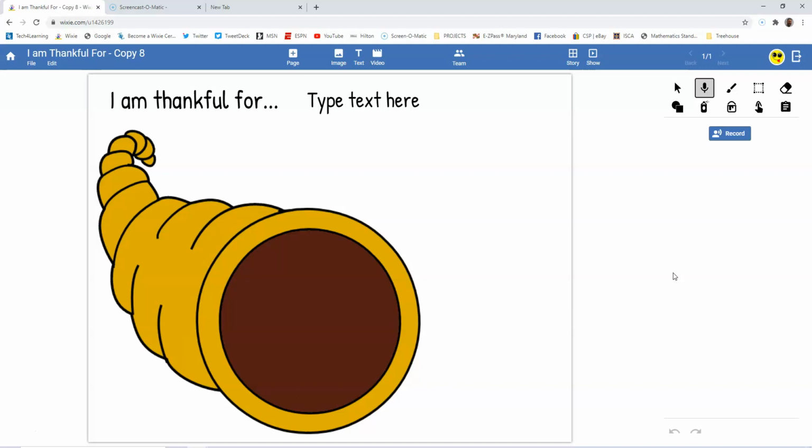But that gives the kid the option to explain their thinking, to retell stories. I mean, think about it. You could do a read-along with the kids, or not a read-along, but they're just watching you. You're reading a book to the kids, even online here, and they see you holding the book and turning the pages. I should turn my camera on.